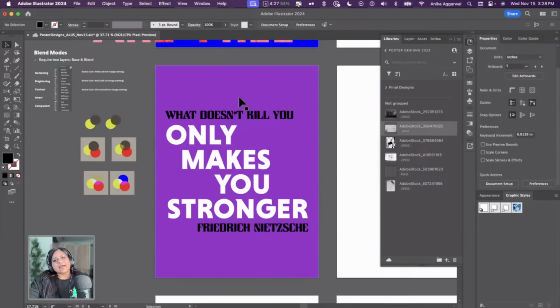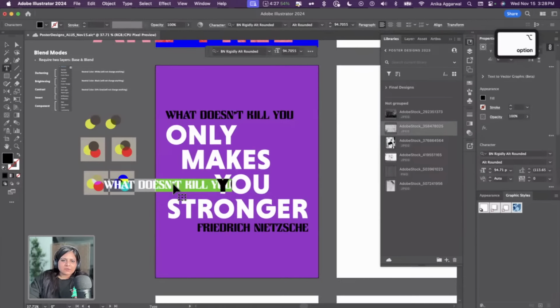Okay, I think I like where this is going, but this area feels empty. So maybe I want to add something here. Maybe I want to add something here. Maybe I want to add today's date in here.